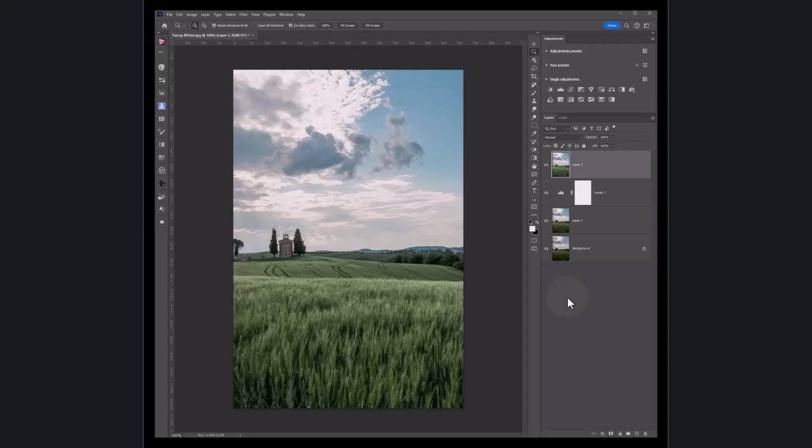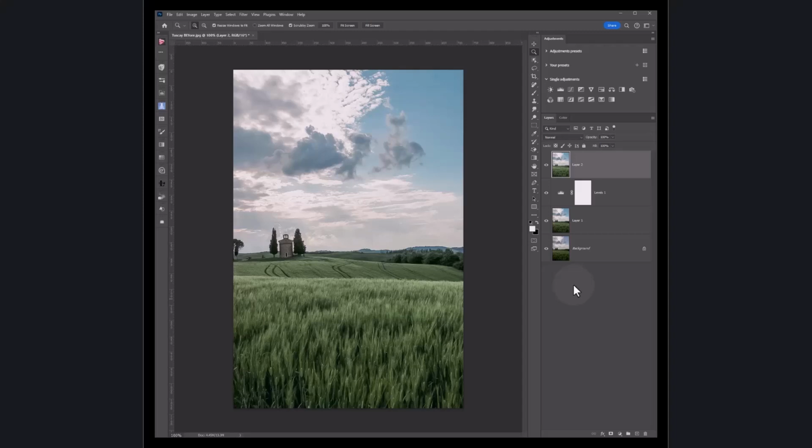Now if I want to finish this off, I could add some more adjustments. I could replace the sky if I wanted to. I could add some more, let's say, hue and saturation, or a bit more contrast, whatever. And that's another way that you can actually use Camera Raw to do that little tweaking of your shadows, highlights, color grading. And to me, it just makes sense to go back into that Camera Raw.